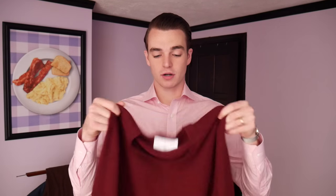Hey gents, today I've got a box of Everlane cashmere that I have been waiting to open up for you. Right here I've got my Everlane cashmere from two years ago, which has been my go-to sweater. It is incredibly warm and soft and I can't wait to take a look at these new Everlane sweaters.